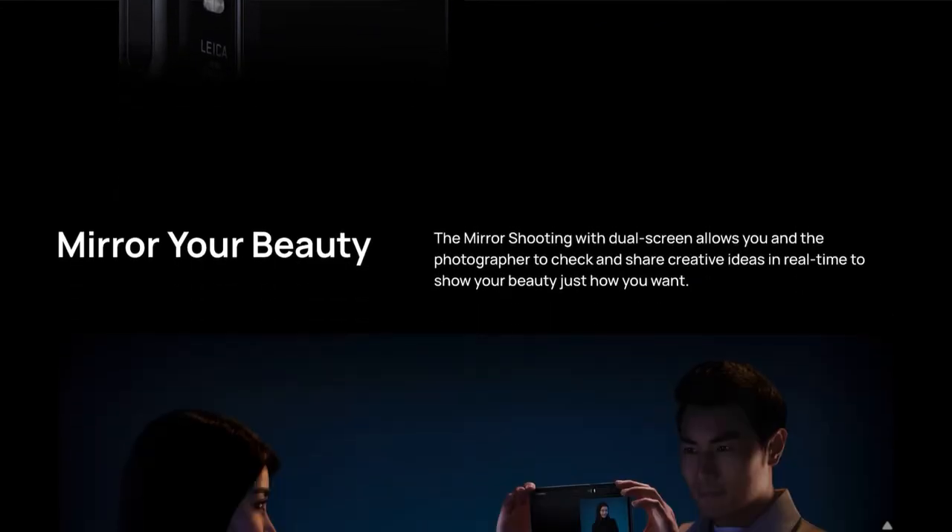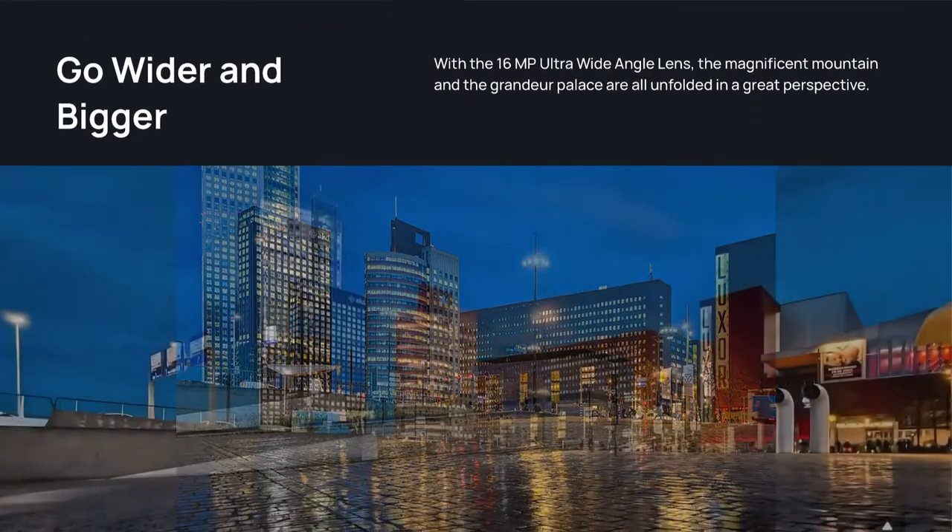Here, Samsung uses two different displays — one foldable and one cover display — which adds to the manufacturing cost. In a single foldable display design like the Huawei Mate X, you eliminate two selfie cameras. Instead, you'd use the primary camera setup for selfies and video capture, which would be a great option. Having two displays is a design choice that costs more to produce.